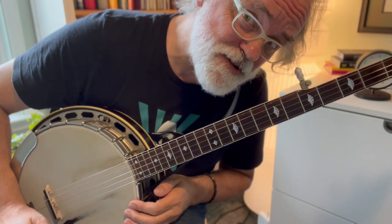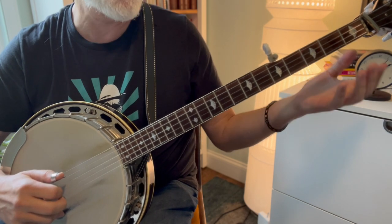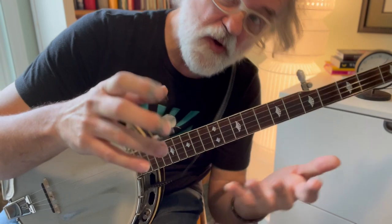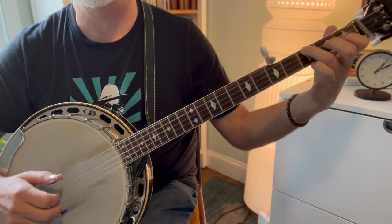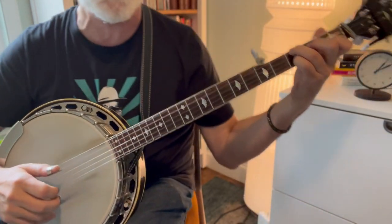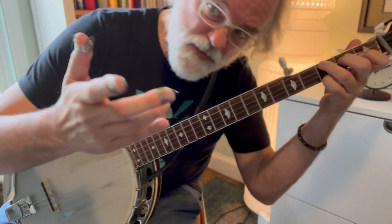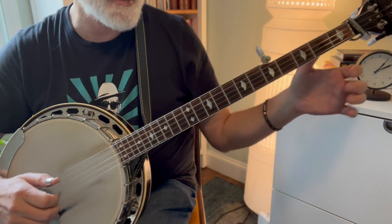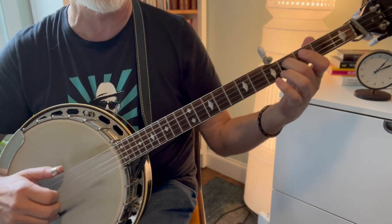Same Old Man working at the mill — and you can do it your way. Places you can mess with it: the lead-in — you don't have to do it that way, you can do it from the two. You can change how those 'potatoes' flow, and we're actually playing a partial F there, so you can actually hold that F if you want to. You could also do that slide instead — three-two-one-five-one.